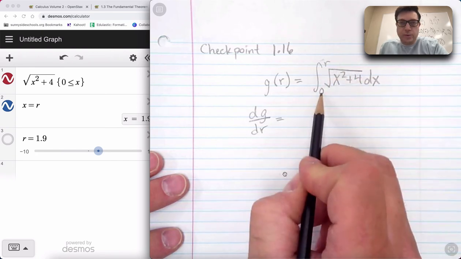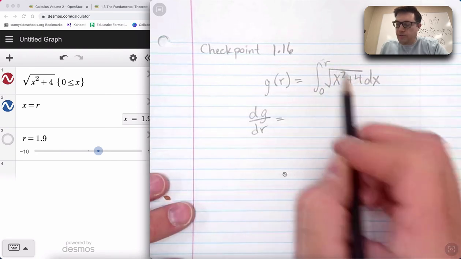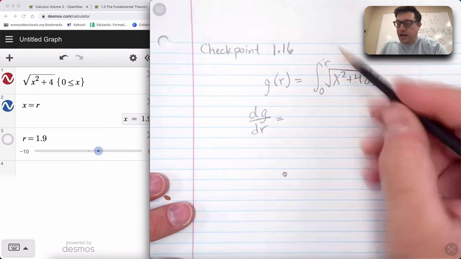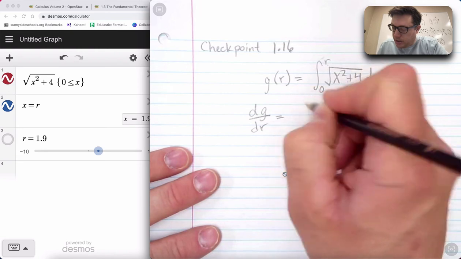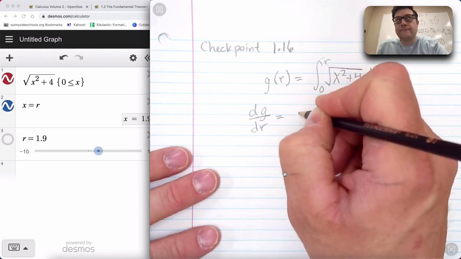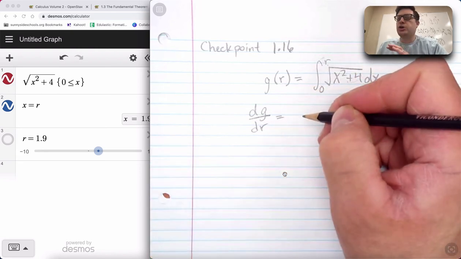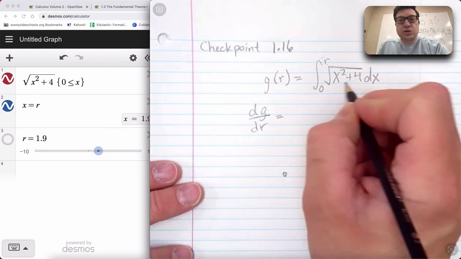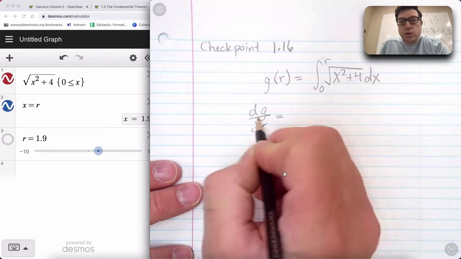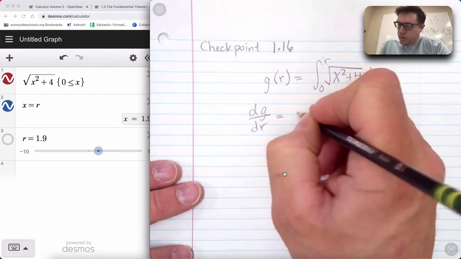Remember, if we evaluate it with 0, we're going to get a constant, but we're evaluating it with r. So we have the antiderivative of this function. Take its, how do I say this in the right way? I want to use capital letters. I'm a little bit shook that we're not using capital letters for the antiderivative, but it would be the antiderivative of this function, then we'll take the derivative of it. So maybe I'll reference it like this.